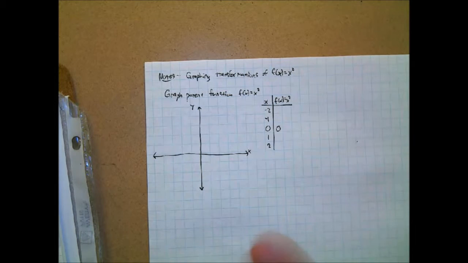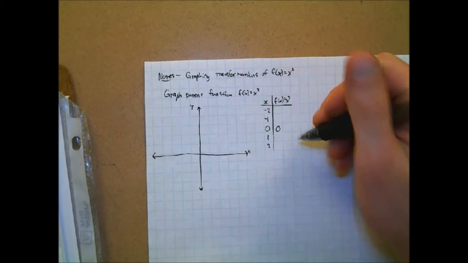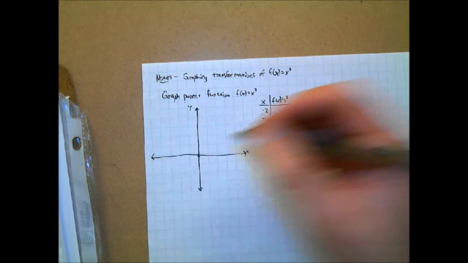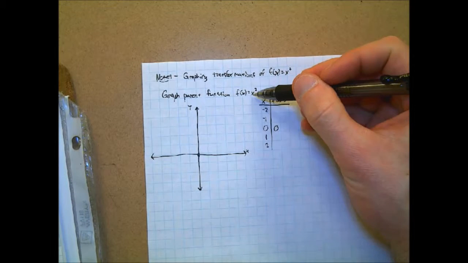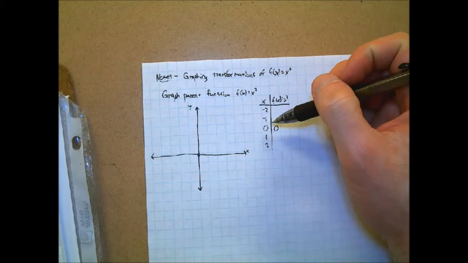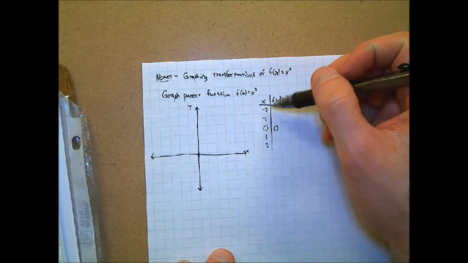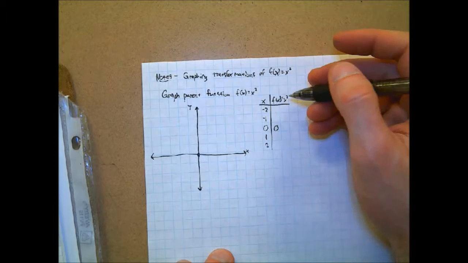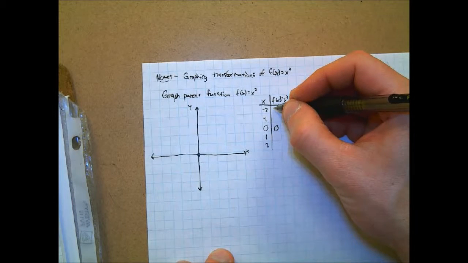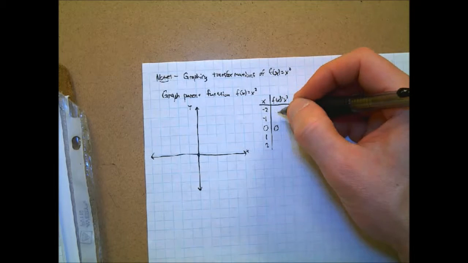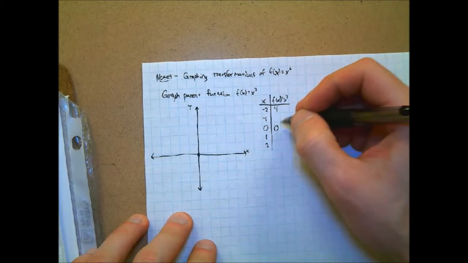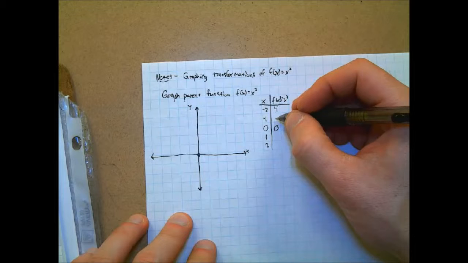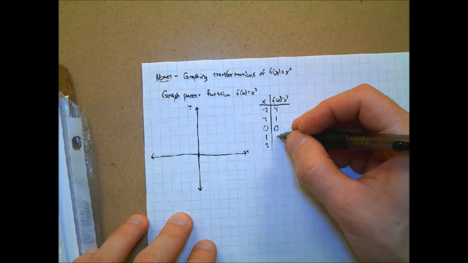And let's just make sure that, in fact, 0, 0 is our vertex here. We'll plot these other points here, too. So I'll go ahead and plot the point 0, 0. All right. We know that's going to work, right? If I pick the x value of 0, 0 squared is going to be, well, just 0. So that's obviously that 0, 0, that's a point there. Okay. Let's check these other ones, though. What is -2 squared? So when you square something, you're multiplying it by itself, right? So what's -2 times -2? 4. Okay. How about -1 squared? 1. How about 1 squared? 1. How about 2 squared? 4.